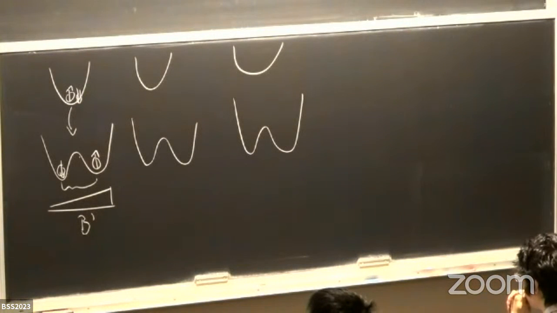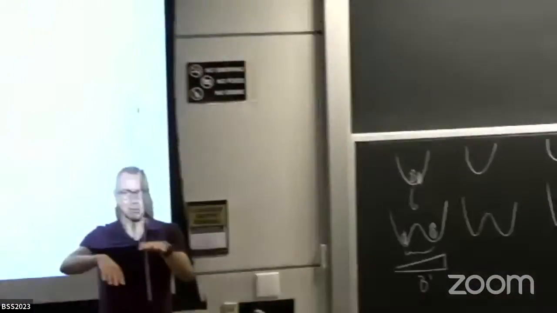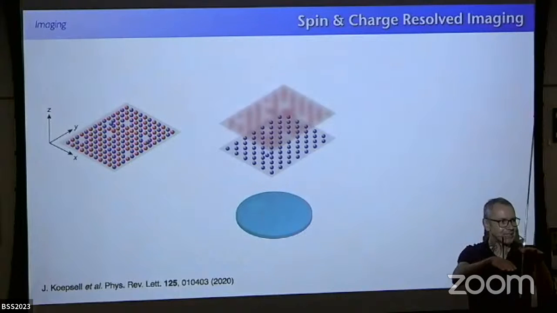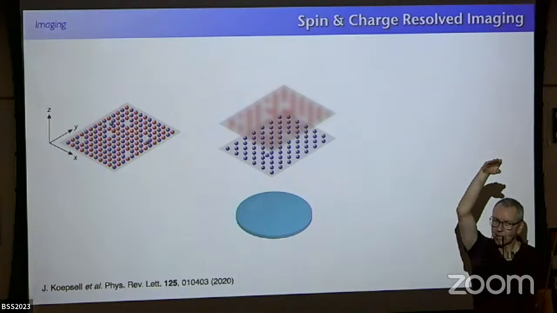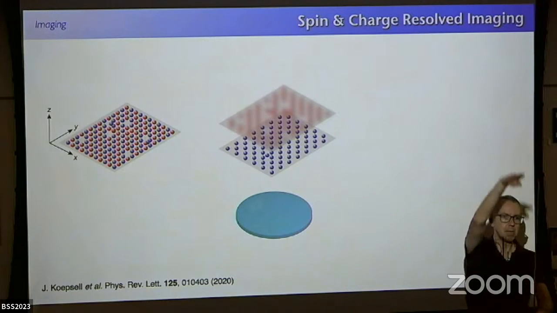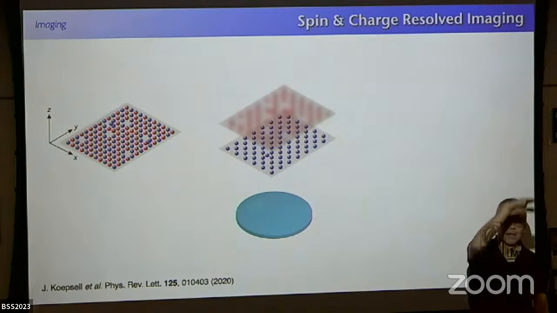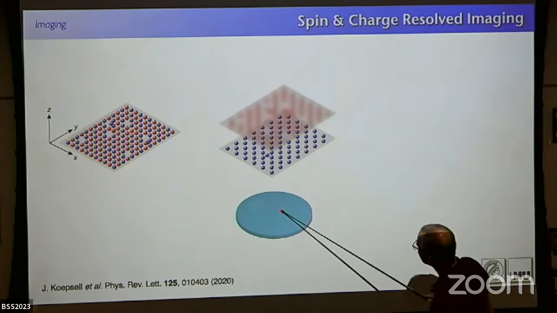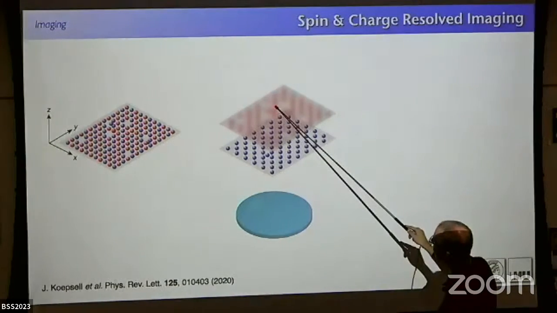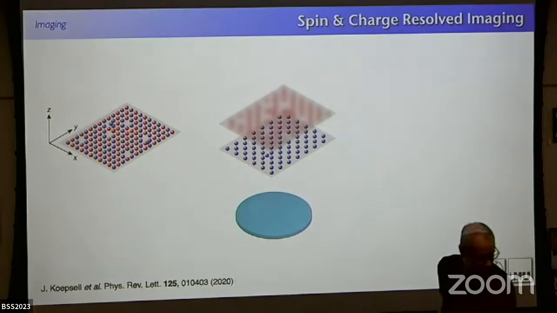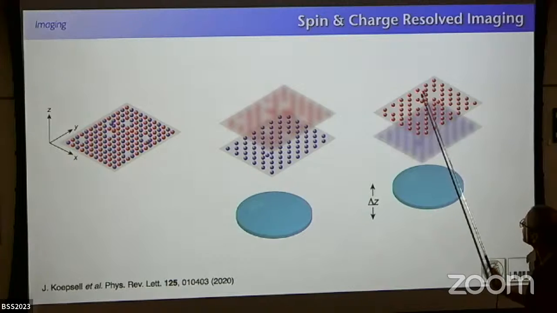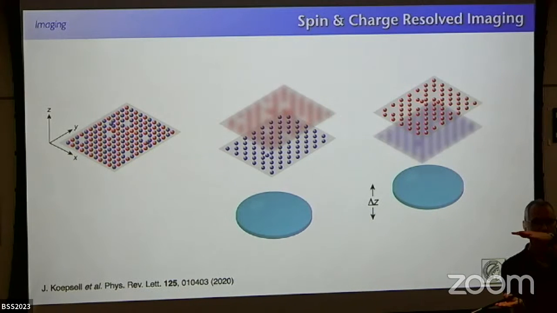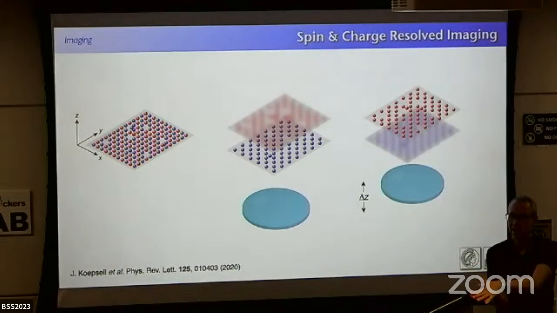What we do to achieve that is invoke a Thouless pump. So we do some interesting topological physics where we can separate the planes over large distances while keeping the occupation of the split process. So we split, then pump, and then image. First we tune the microscope objective to image the upper plane. Then we tune the microscope objective to image the lower plane. First these atoms are in focus, then these atoms are in focus. Then we have the images of the spin ups and spin downs, and we just combine them to get the image of the total density. Okay, that's how this works.